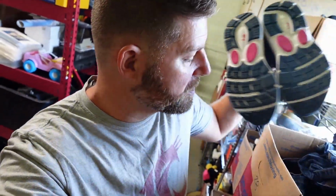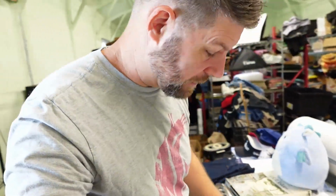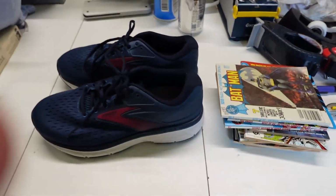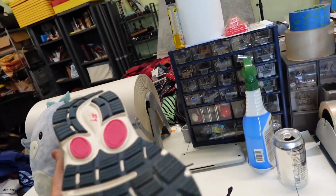All right, these are the second time I've sold these. So the first time, the buyer returned them because they were too small, but I was pleased to see they sold again almost, I'd say within about 2 weeks. These are some Brooks Dyad 11. I don't know what the number is on them. They're pretty recently came out. They're 11, not even close. So these are Brooks Dyad 11. I got these at my favorite thrift store. Condition was why I got them. So I don't think they've been worn but once.